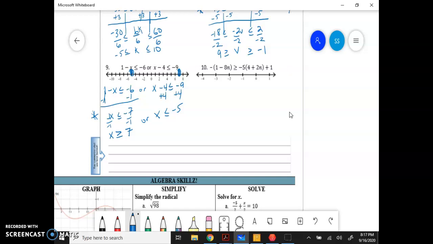So it looks like x is going to be greater than 7. Okay, so it's bigger than 7, right? The mouth is eating the x. That means it's bigger than 7. Bigger numbers are to the right. Okay, x is less than or equal to -5. The mouth is eating the -5, right? So that means x must be smaller. Smaller numbers are to the left.